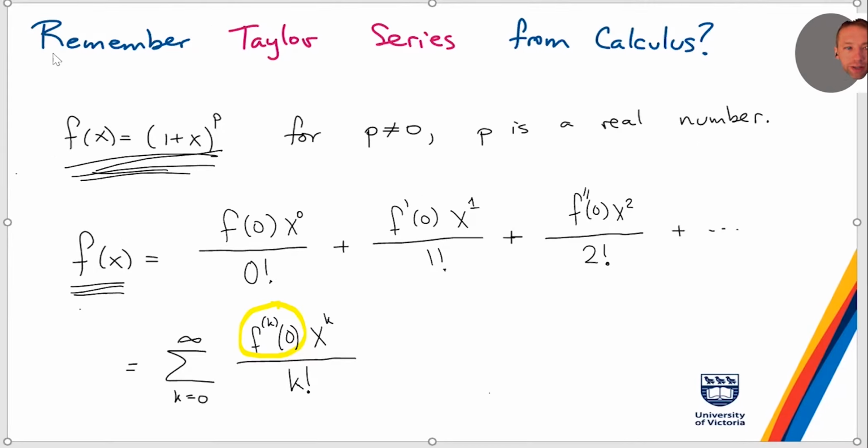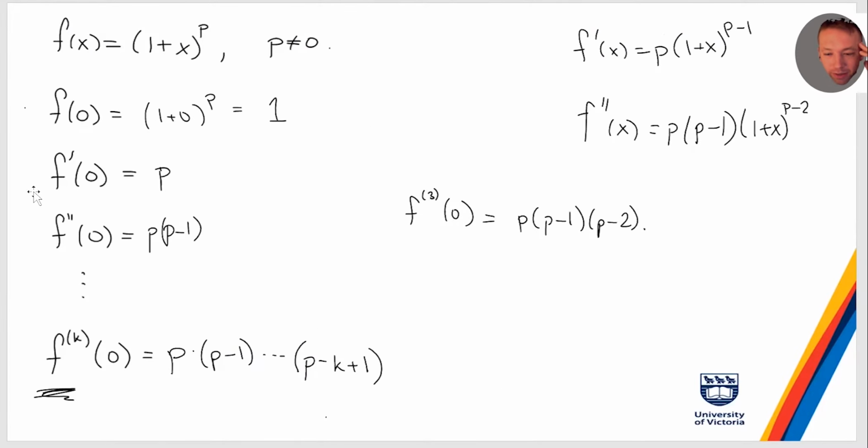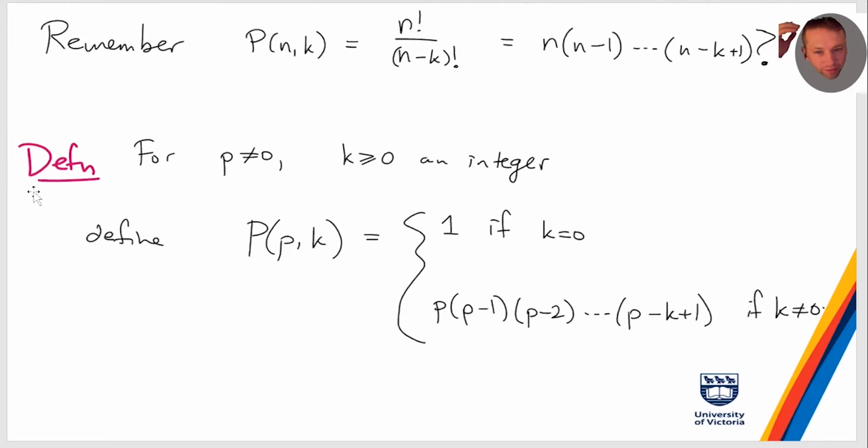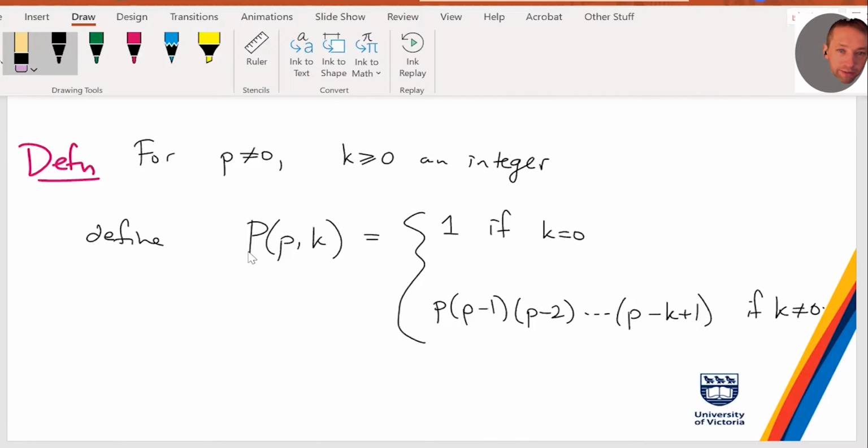So it's going to be useful, for the analogy to the usual binomial theorem, to define something like p choose k, where p is not necessarily an integer. So remember what this is: the number of ways to permute, where you have a set of size n, you want to choose k of them and permute them, which was n factorial over n minus k factorial, or in other words, n times n minus 1 all the way down to n minus k plus 1. So we can define something similar even if n is not an integer.